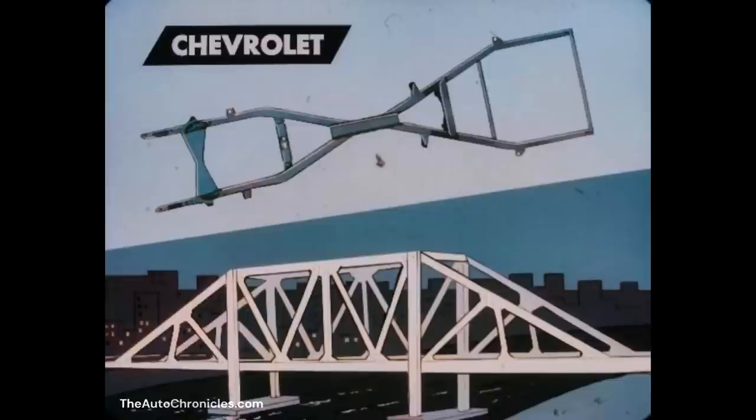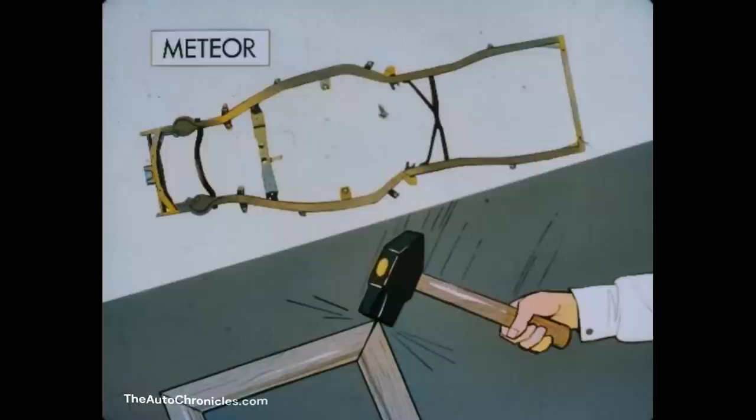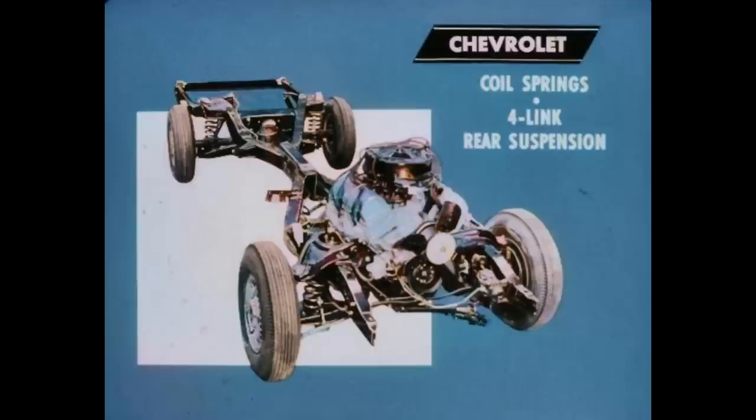Consider the rigidity of Chevrolet's X-built safety girder frame. Think of it as two triangles put together — triangle sections, as in bridges, are the strongest types of structures in use. With Chevy's frame, road shocks are absorbed and distributed with less bending and twisting of frame members than in box-type frames. Meteor's box-type frame can be compared with a picture frame: when you exert a lot of force on any corner, the frame will give, and road shocks might distort the Meteor frame, causing a jolting and weaving ride.